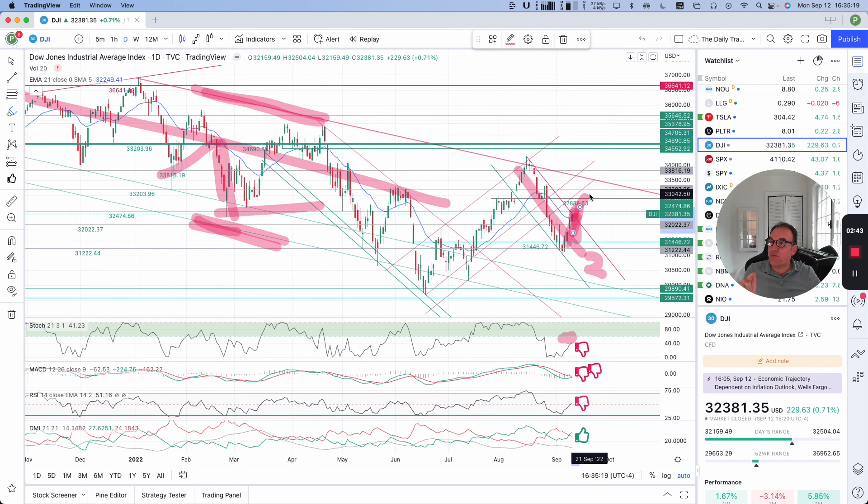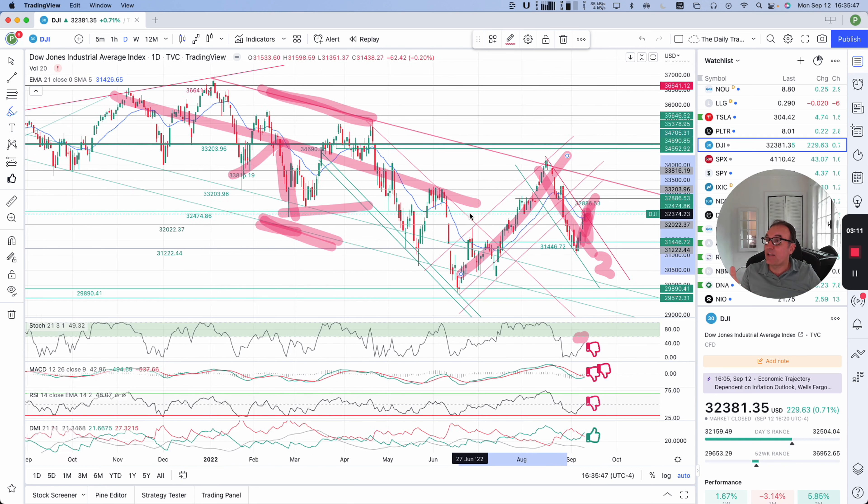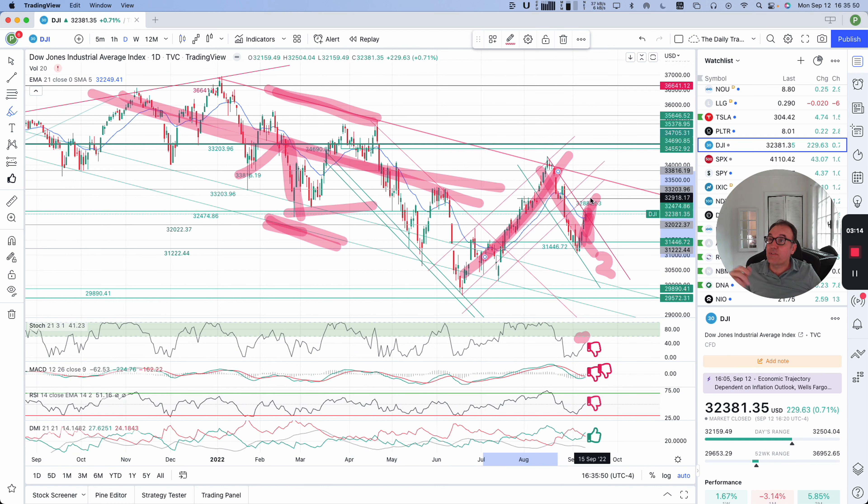But we are still in an overall downtrend in the stock market. This is not preventing us from catching waves, because this is like a surfer — the tide might be receding but we can still catch a wave that's going towards the beach and ride it for a certain while. We cannot ride it for 12 hours because the tide is going to win at some point, but we can ride it temporarily. We have big waves, smaller waves, and even smaller waves within each wave. We need to decide when we want to get in and when we want to get out. We can make money in any type of market, even in a downtrend — it just depends on the time frame we are looking at.